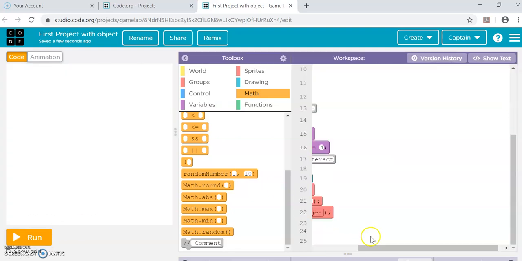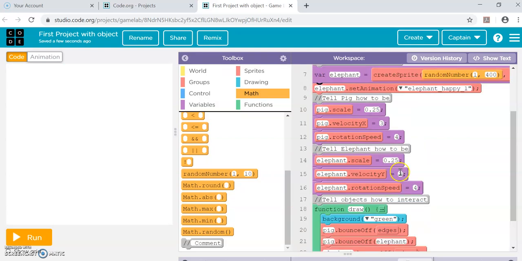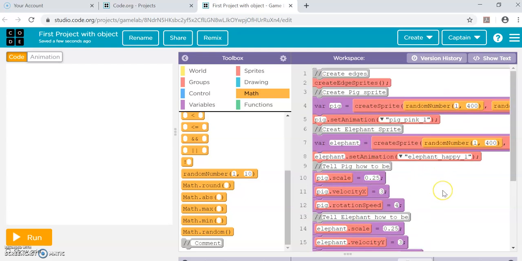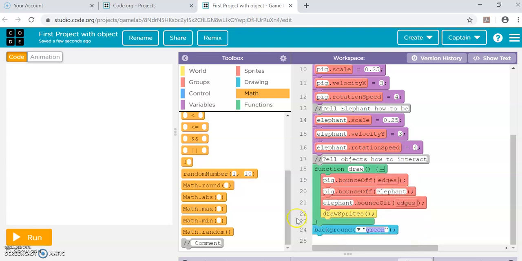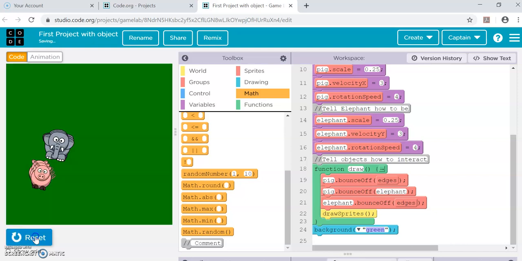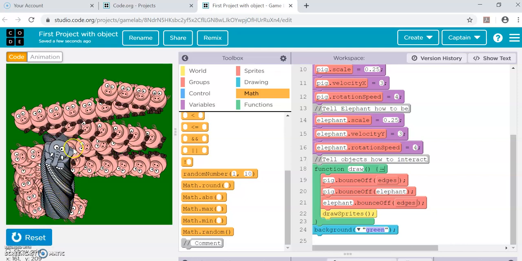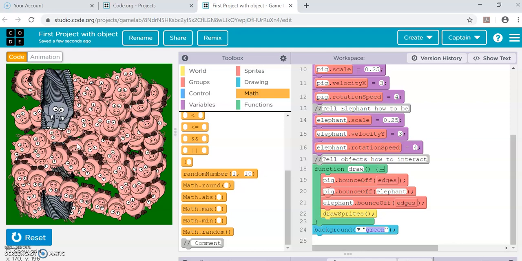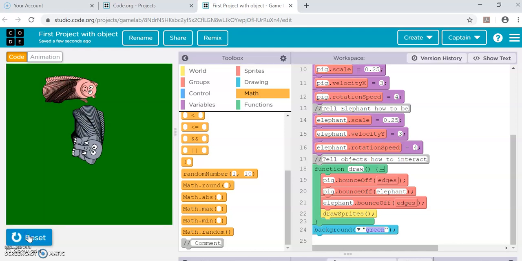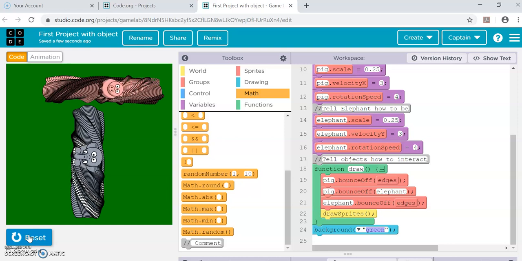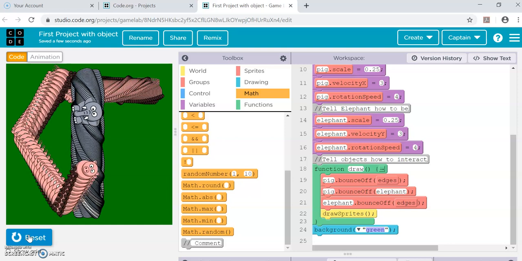We could make even more randomness happen by changing all of these numbers to random numbers as well. I'm not going to change all of those. I'm simply going to change how our function happens. I'm going to pull out the background screen because it's kind of interesting to watch the different patterns. If I click Run, I now can see different patterns of almost random tessellation happening. Each time we end up with a different kind of picture, and we can see the track that the creatures have made.